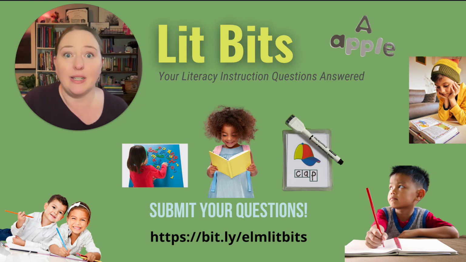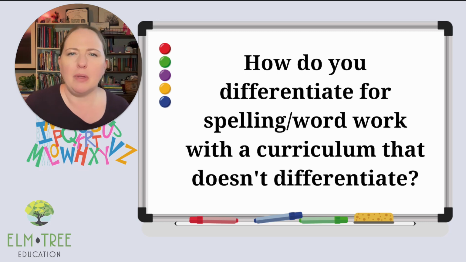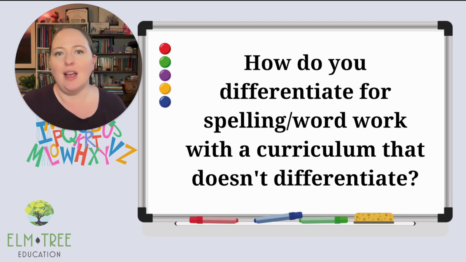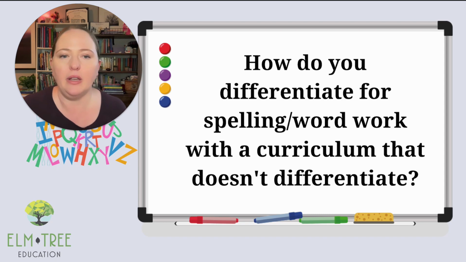Okay, let's get started on today's question. If you've been with me the last few weeks, you've noticed that I did a series on the myths and misconceptions of the science of reading, but now we're getting back to very specific teacher questions on things outside of that. So today's question is, how do you differentiate for spelling/word work with a curriculum that doesn't differentiate?